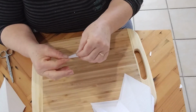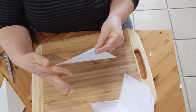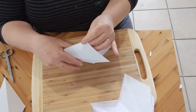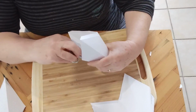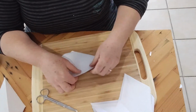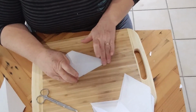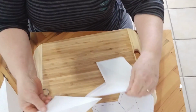Now we just need to squeeze it down to make sure it's glued in the right place, but also we need to make sure that we're not gluing it shut on the inside. And I'm just going to get my scissors in there because I can see there's a little bit that's just not sticking down on the inside. Here we go. And once again, just give it a little push down. Oh, where did that come from? And then open it so it's not sticking. Cool, so that's one.